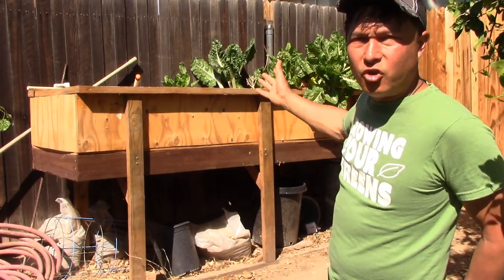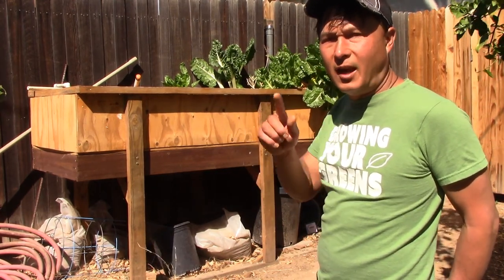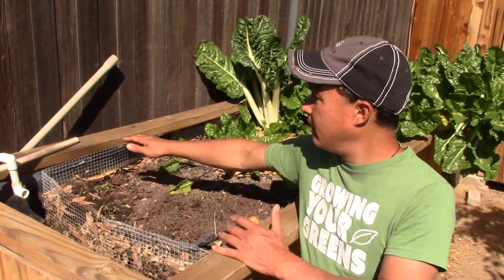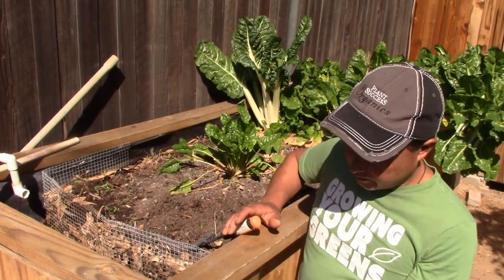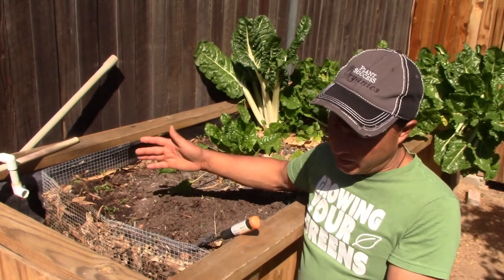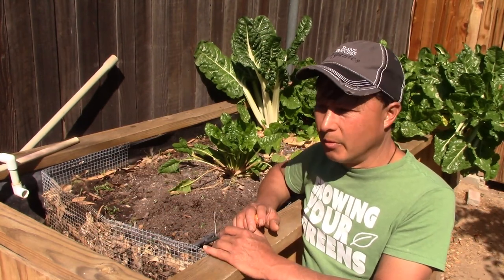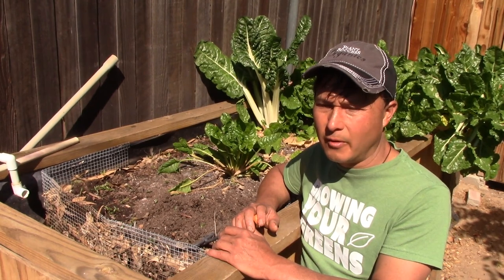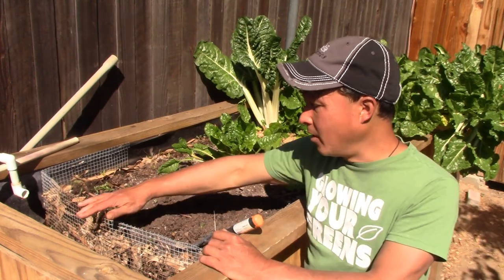He has some amazing Swiss chard growing in the Lear bed. Now I'm going to better explain how this system works. It's basically a raised bed about three feet wide and maybe a foot deep. It's made out of plywood, and the inside is lined with a pond liner — if you're cheap you can use UV-resistant plastic, otherwise it will degrade fast and you'll have to rip everything apart. They use the pond liner to line the whole bottom, so basically it's a waterproof enclosure.